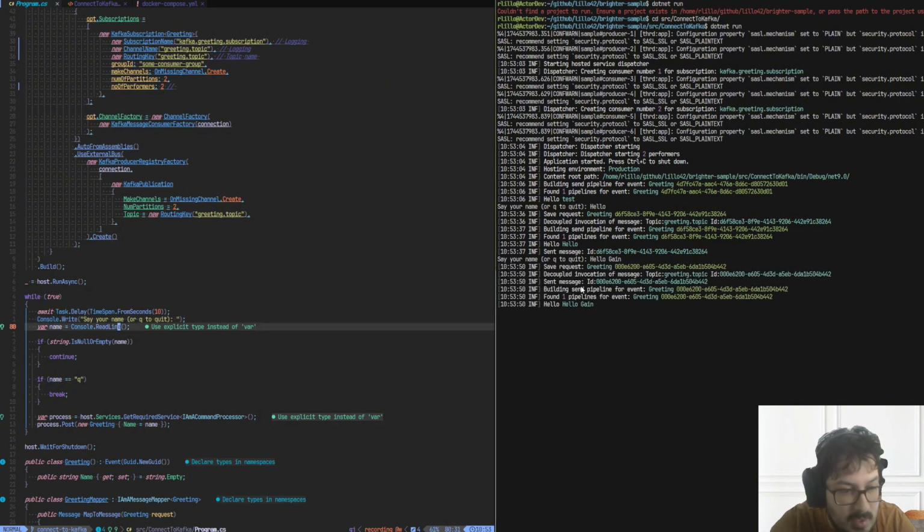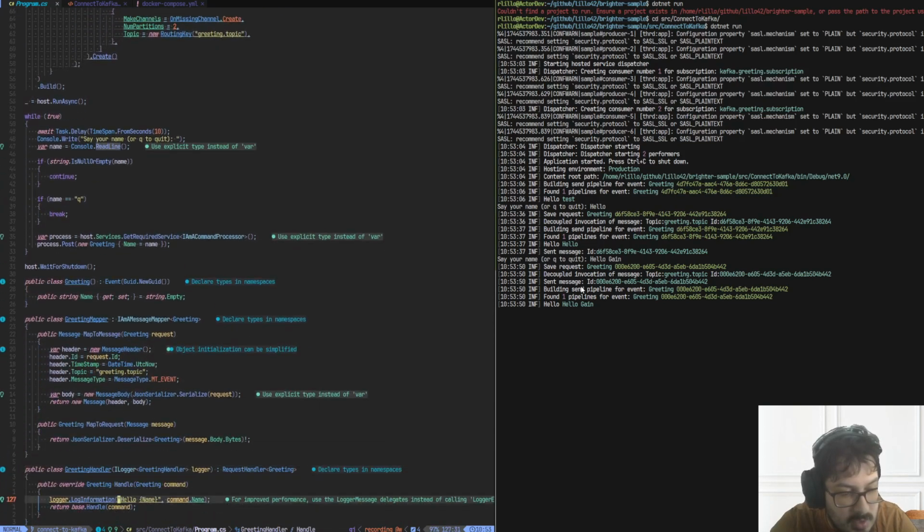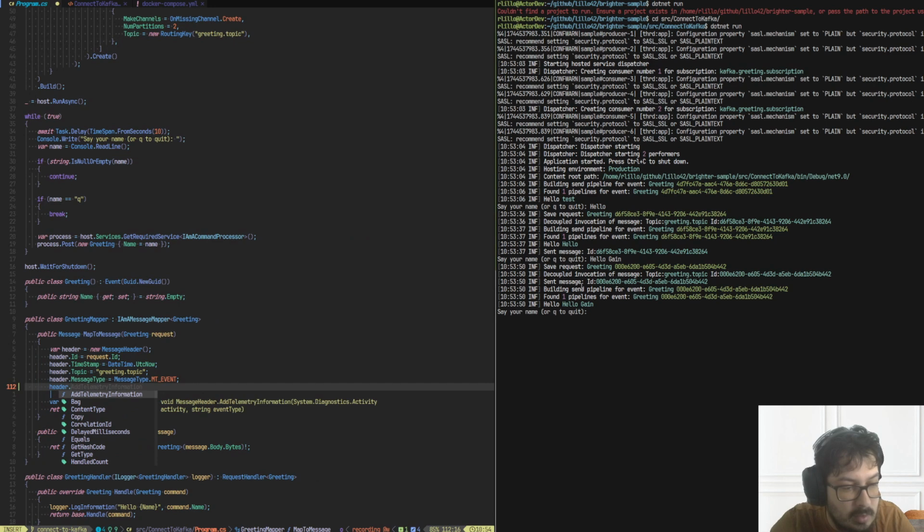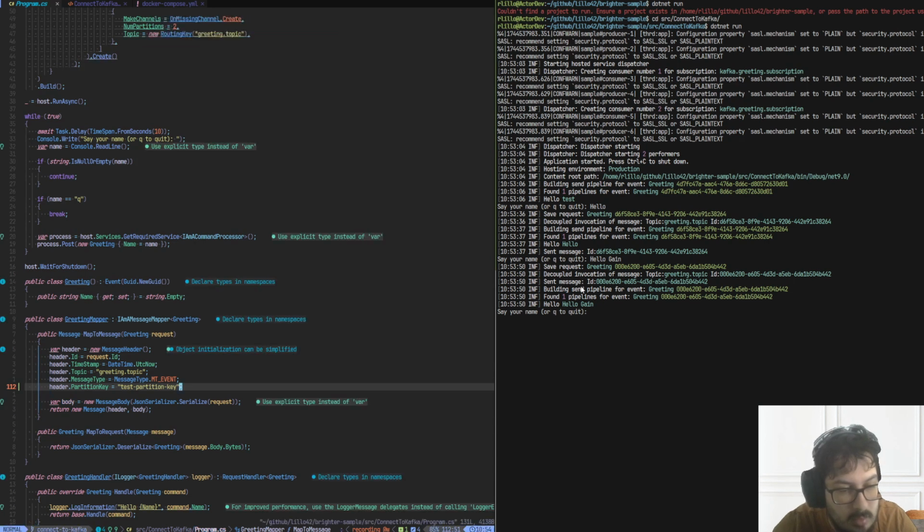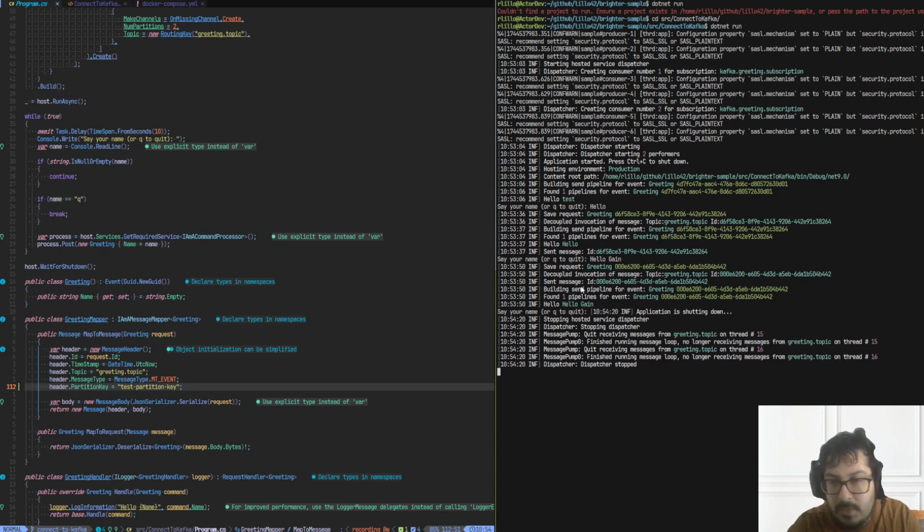Why was it processed? Let's make a small change here, and let's say we want to have header dot partition key. It's going to be test. So test key, that's the partition key here. So if I come here, it stopped my application.